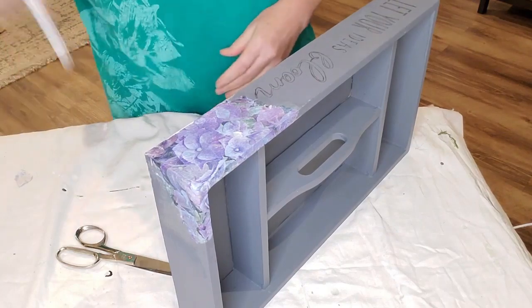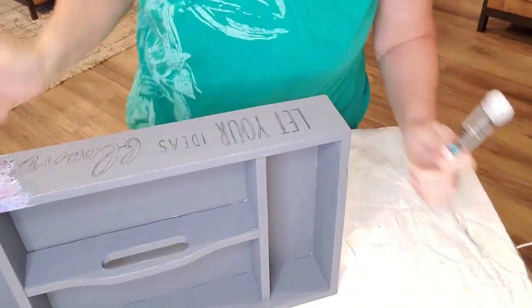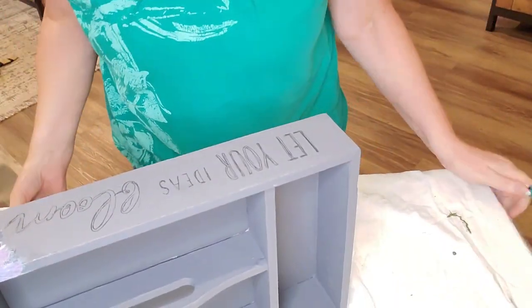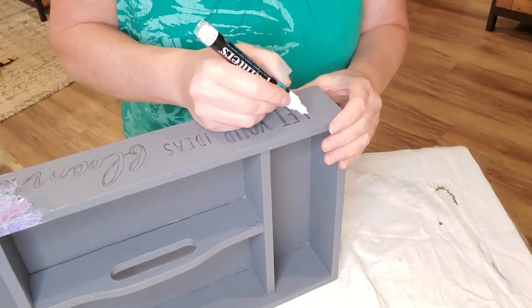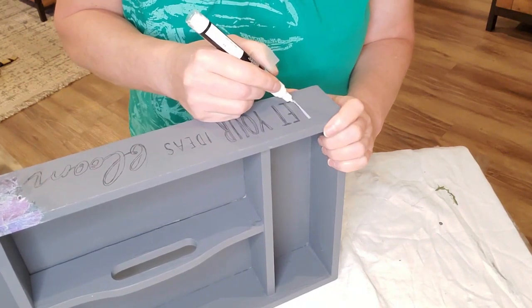So right here, I'm using a white paint pen, and I'm going to apply that over the lettering that I did with the carbon paper. And I did apply two coats of this paint pen. I just let it dry in between the coats, and then I applied another coat just to make it a little darker.